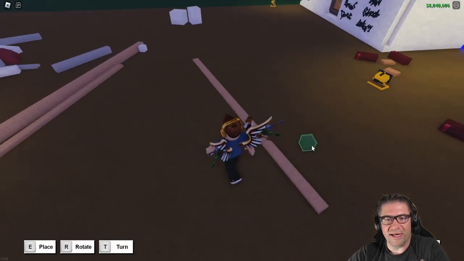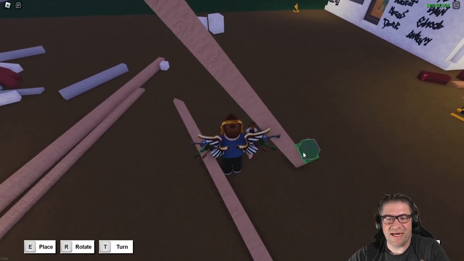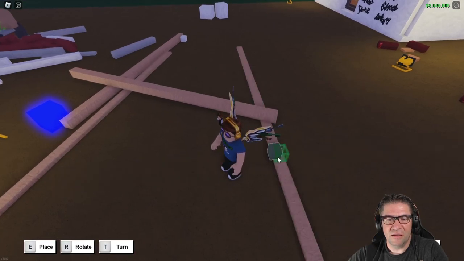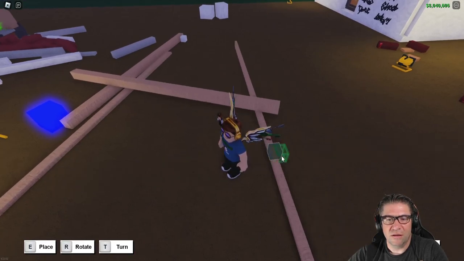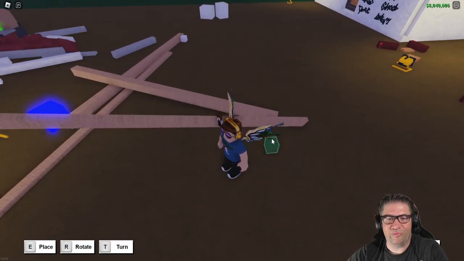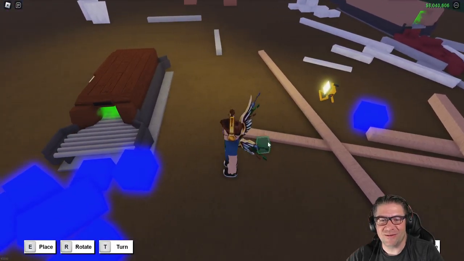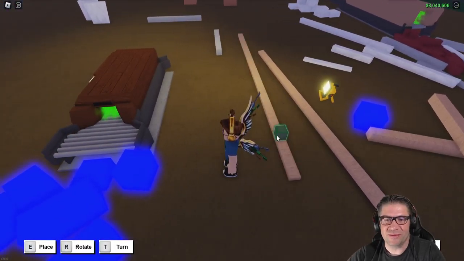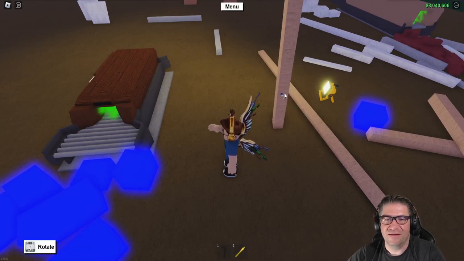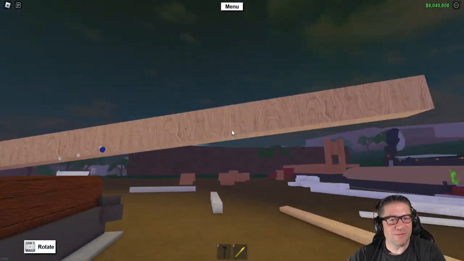No way. Okay. I was about to say, sir. You can't. That'll work. Okay, so they're stuck in the ground. So what I'm doing is I'm rotating and turning, and then just grabbing. There we go. That's good. I was worried there for a second.